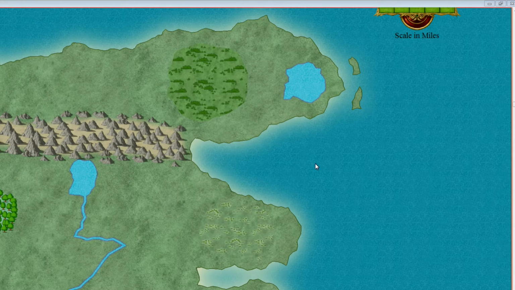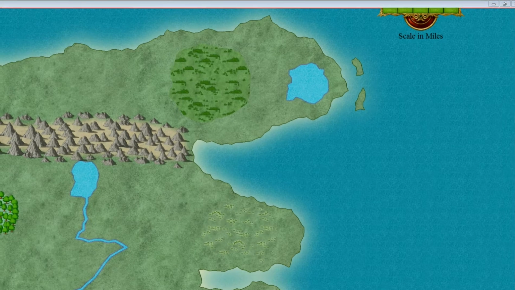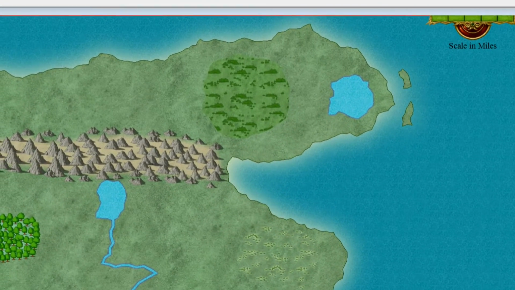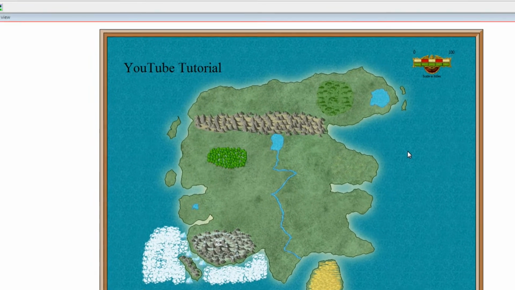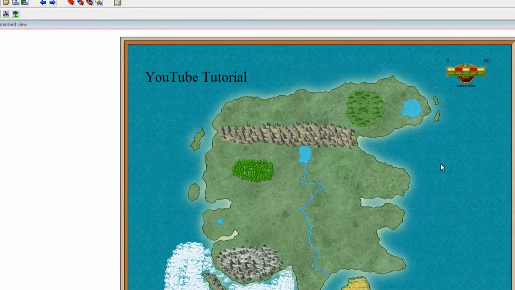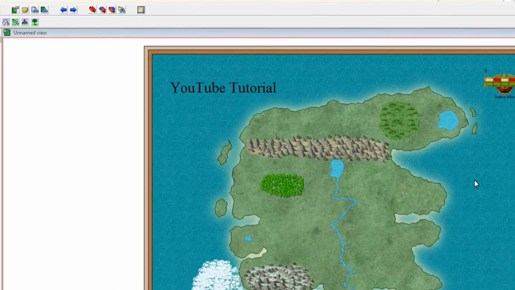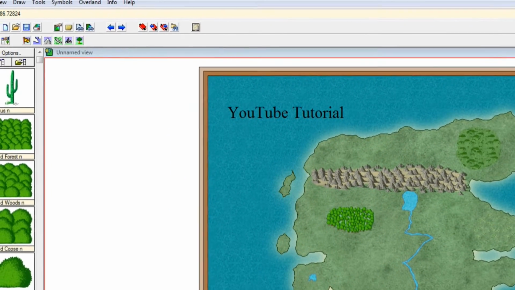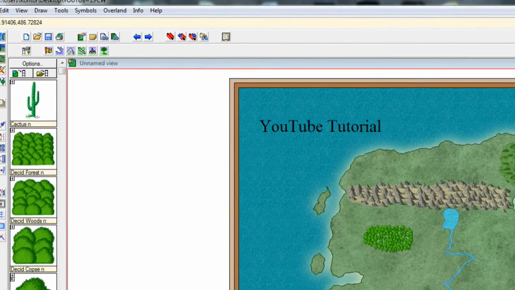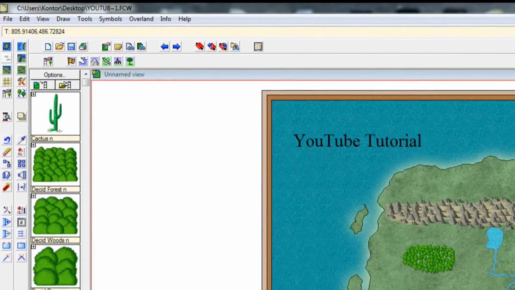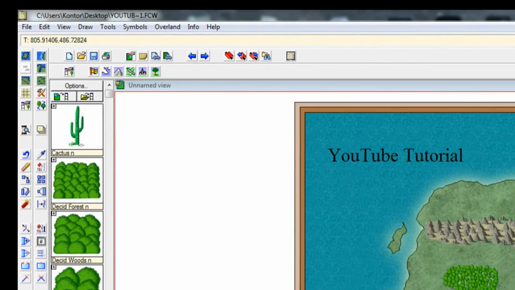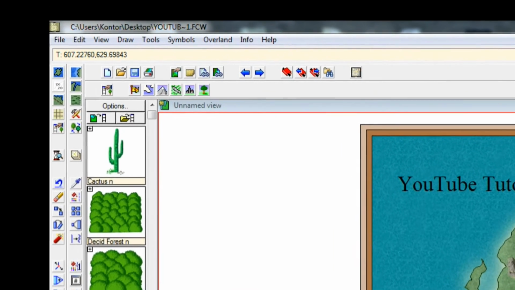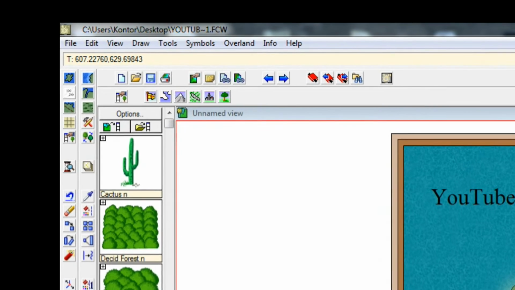So that's what it looks like. I'll zoom out again. Now it's up to you how much of this terrain elements you want to add, but I truly advise you not to overdo it. A cluttered map is not a pretty one in my opinion. But let's leave it at this for now. So, let's move into some finishing touches.